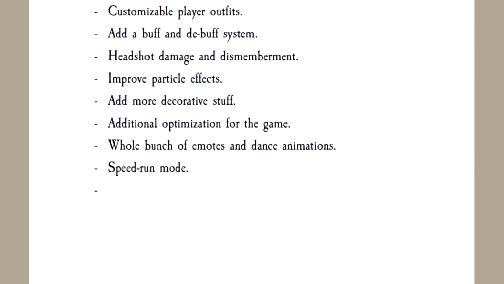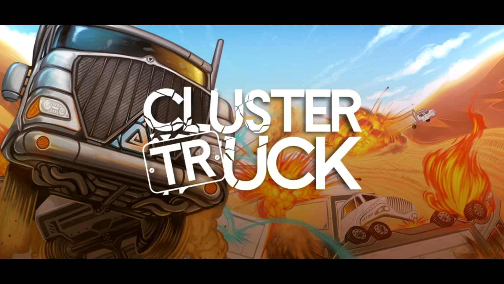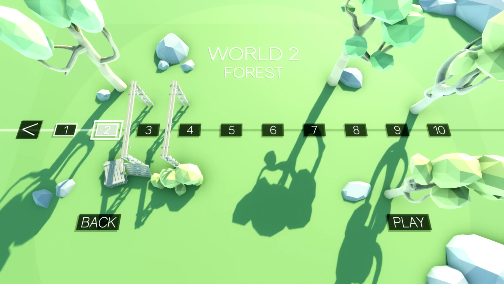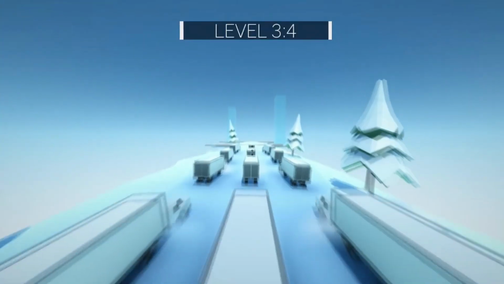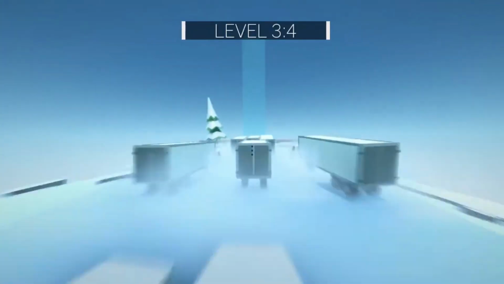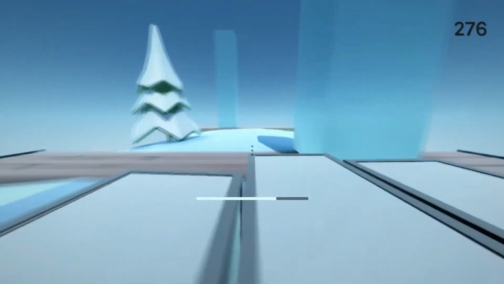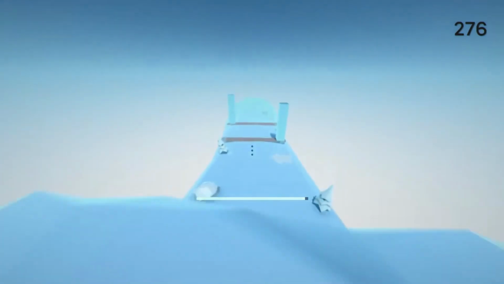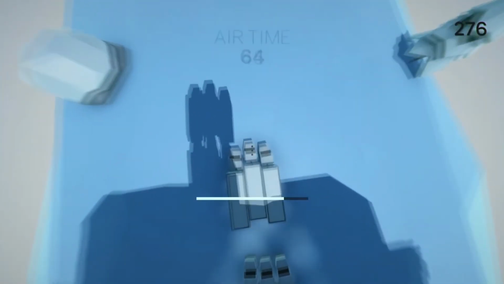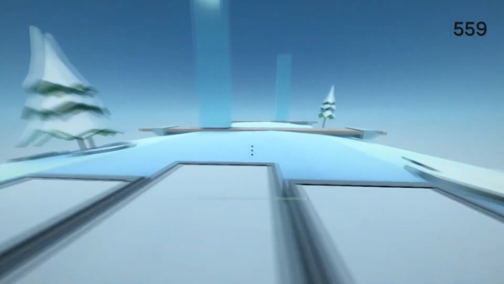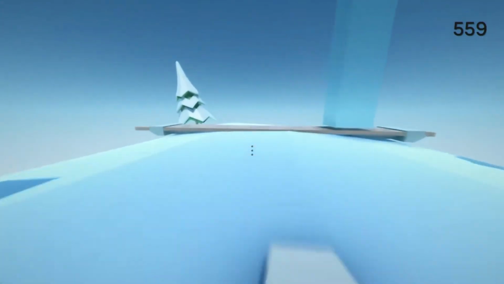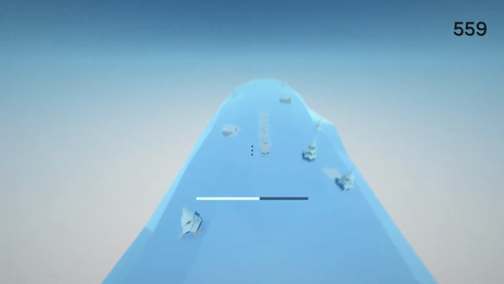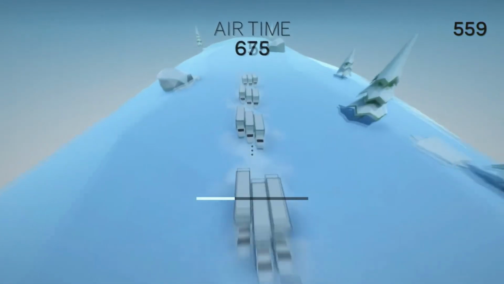Let me give you an example. Cluster Truck had 90 stages at launch, 9 worlds, 10 stages each. But the way the game is designed, it could have launched with 60 stages if the team had run out of time or resources. Most stage-based games can be done this way. There is no finish line. The end user won't know how many worlds you had planned from the start unless you leak that information. In fact, if you're a new developer who is working on your first game, I would recommend making it in this format.